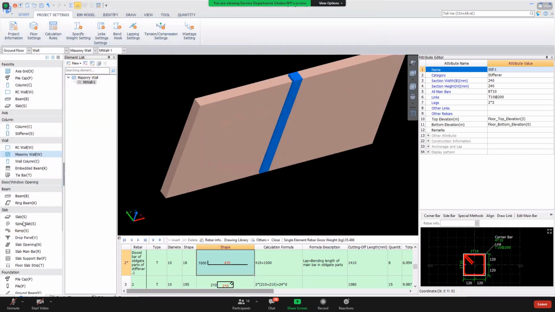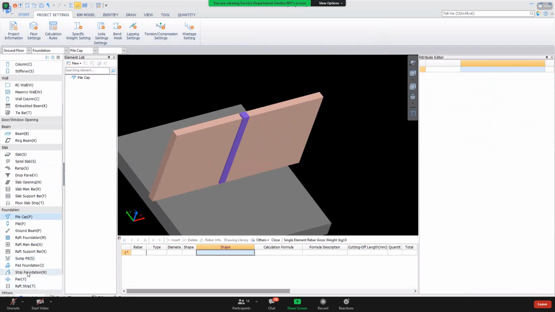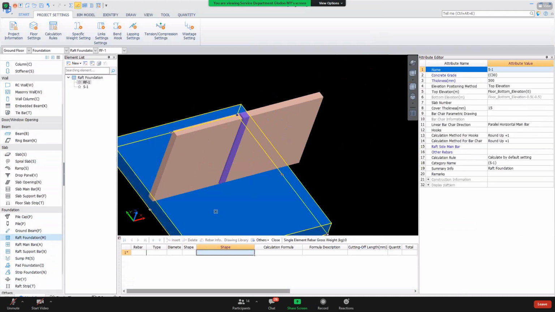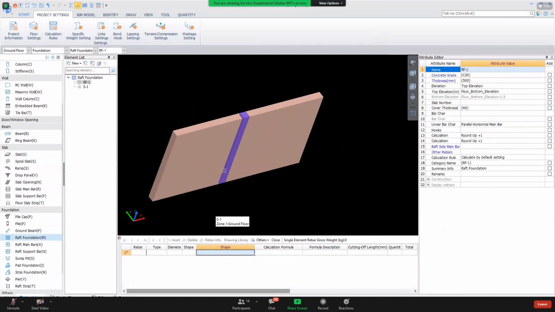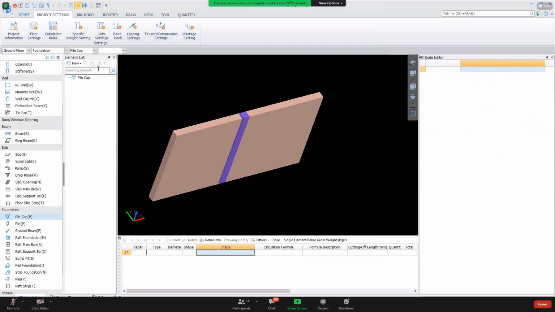Okay, let me see what happens if I take this out. Foundation. Put a tile cap there.